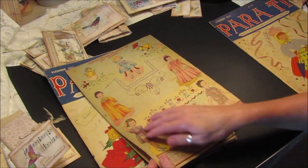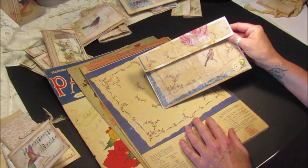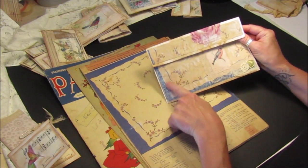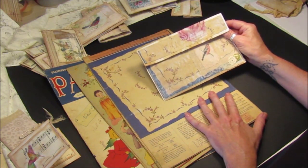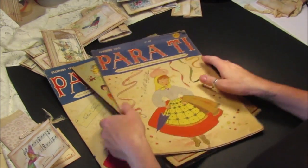Look at these, they're just lovely. So I think it's the back of this one. Yes, it's the back of this one that I photocopied to make the paper here, which I thought was absolutely stunning. So that's what I've been up to.